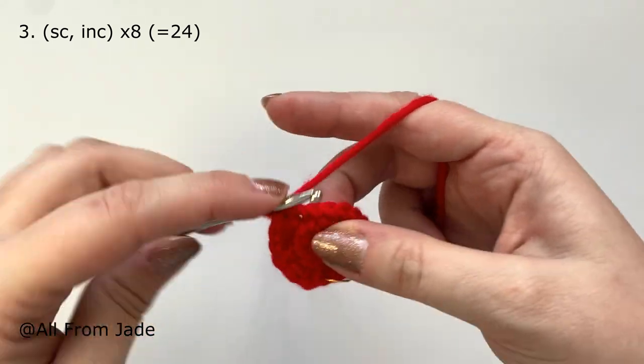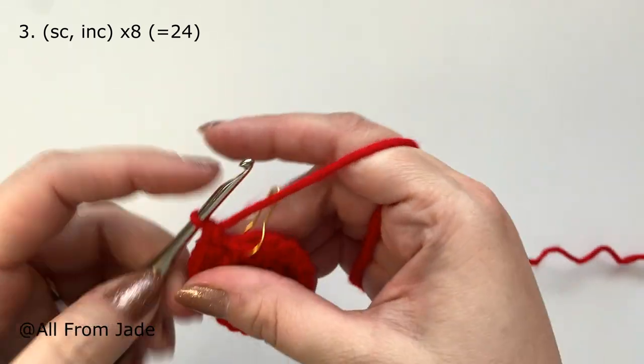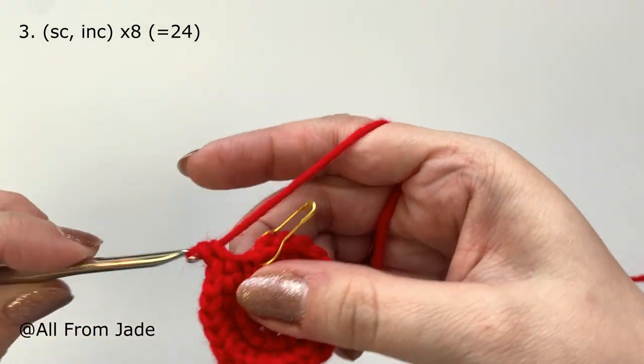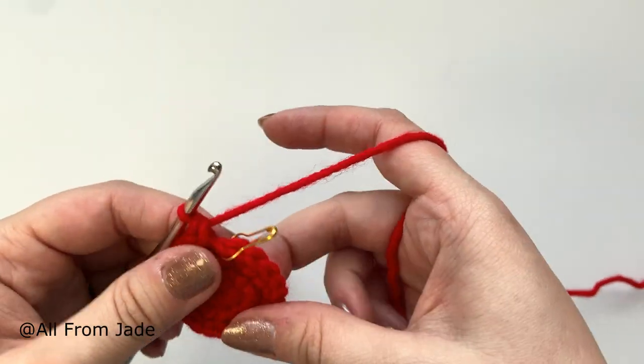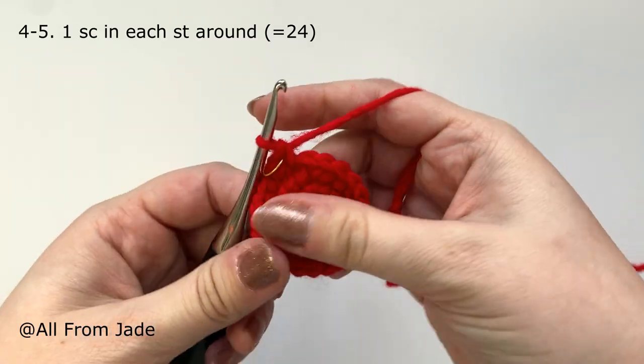So we're gonna meet at the end of round 3. So I'm at the end of round 3 and I'm finishing my round with an increase and I will have 24 stitches in my round 3. Okay, and now for rounds 4 and 5, it's going to be the same.